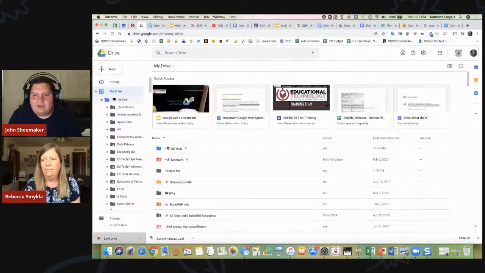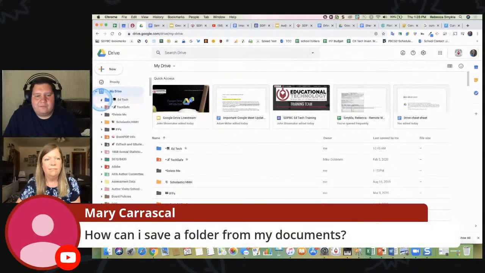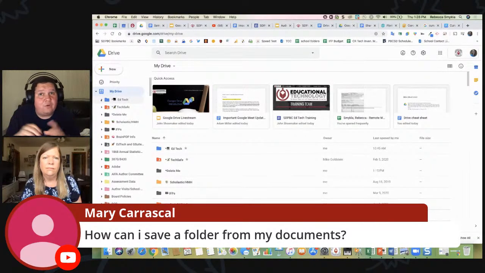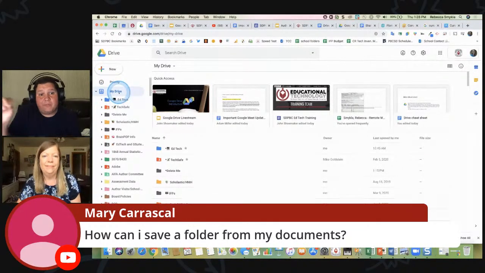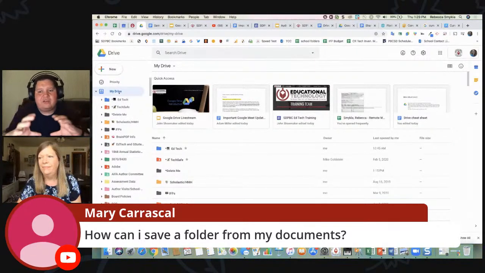I'm going to keep trying to look for, how can I save a folder from my documents? I'm guessing you're talking about your documents from work, that My Docs folder. Obviously right now you won't have access to that because you're not there. But when you go to work next time and you log into a district machine, you could drag your resources from your hard drive right into Google, and it'll change the screen to a drop zone, and you just let it go, and it'll work fine.